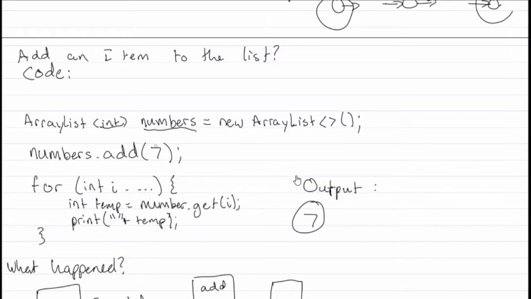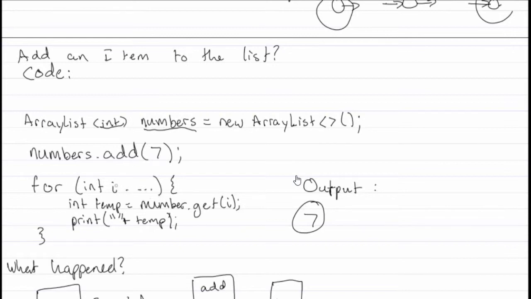So I added the number 7. Sorry, magic numbers, I know. But now I want to go through my array list. So here's a simple for loop, and I want to print out the number from each index in the list.